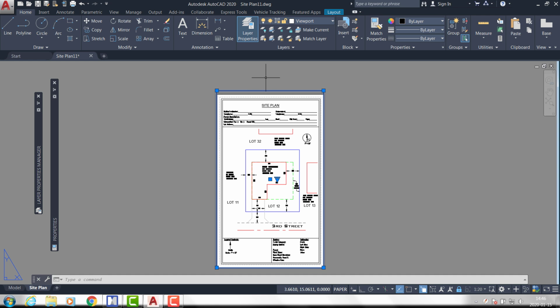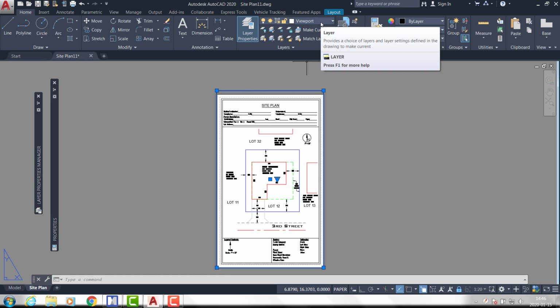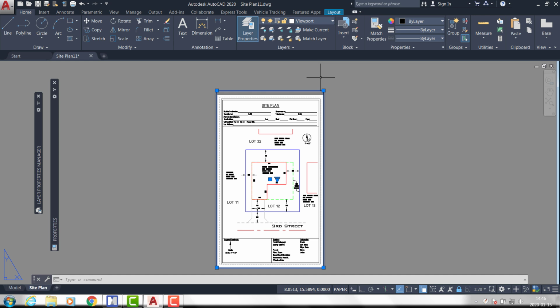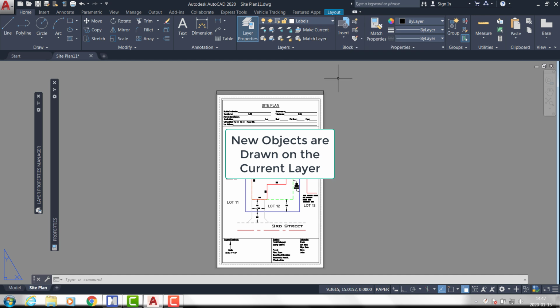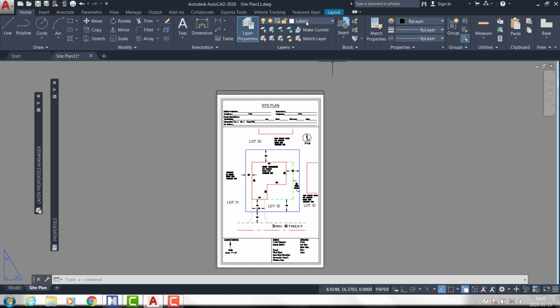Let's see, this is on a layer that is called Viewport. So you can see what I have selected here. And then on the Layers panel on the Home tab in the ribbon, there's a drop-down list. And this drop-down list will display the layer of a selected object. When I hit Escape and I have nothing selected, it shows me the current layer. The current layer is what is used for objects that we add to the drawing at the moment. So I'm currently on the Labels layer, but if I grip on the viewport, it's on the Viewport layer.